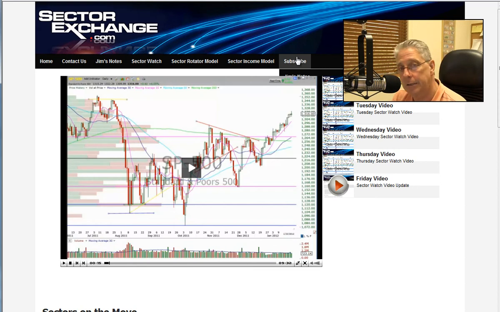It's good research. It's valuable to you as a trader and investor, whether you're looking long-term, short-term, or intermediate. And you can even use a lot of this data to manage a 401k plan just by tracking the sectors alone. So the opportunity is there for you as an investor to glean a lot from the site. You can put it all together very easily, as you see. We constantly are updating the educational component of this. It allows you to link out to our website, Money Strategies by Jim Farish, which will have videos, articles, archived information. So you have full access to that data by being a subscriber to SectorExchange.com.